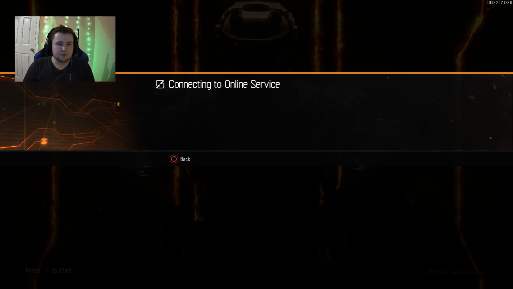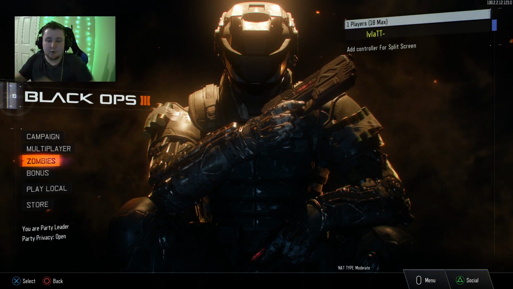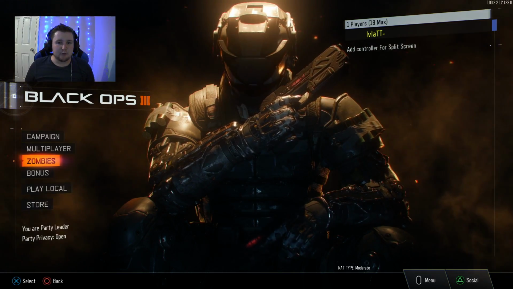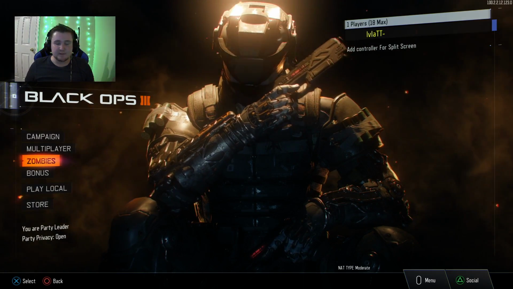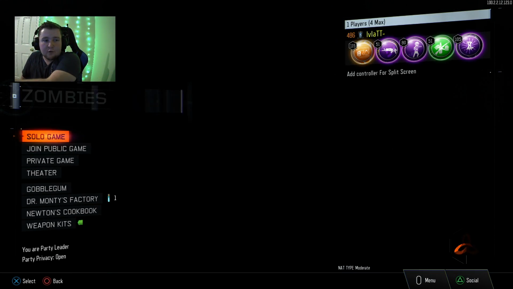Also, a lot of people say that at this stage, when you press X, this is the next step. Okay, let me not get ahead of myself. This is the next step. So if you're following along with the glitch, this next step is you're going to press X on zombies and then disconnect your internet again. So I'm going to press X and then pull my Ethernet cord out.